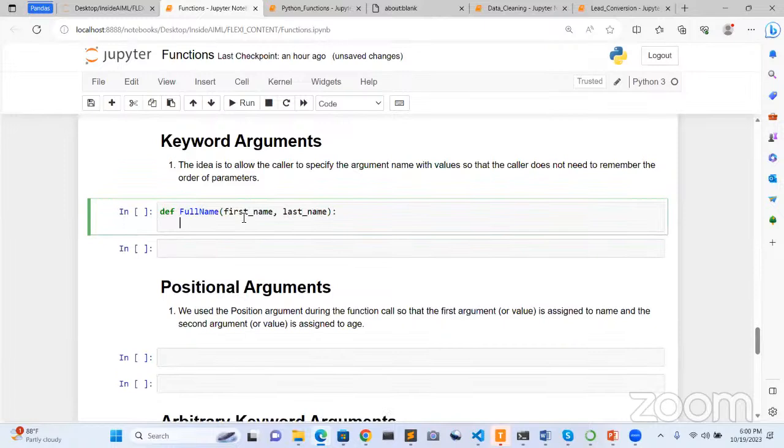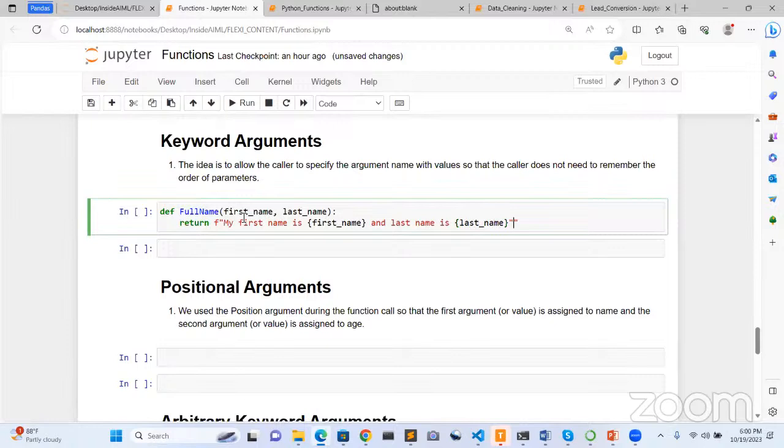And if I want to return here, f"my first name is", here I'm going to pass first name and last name is this last_name.